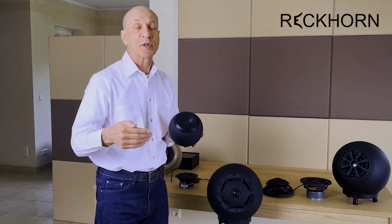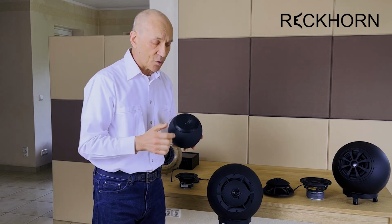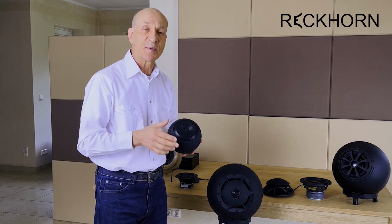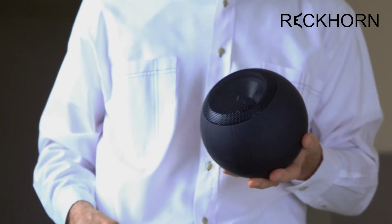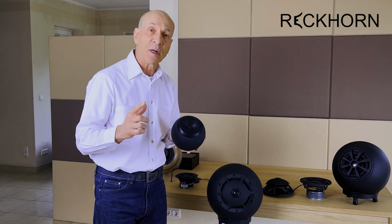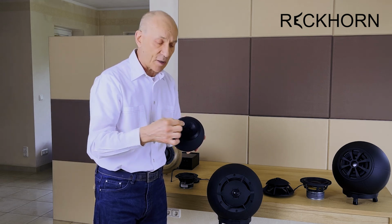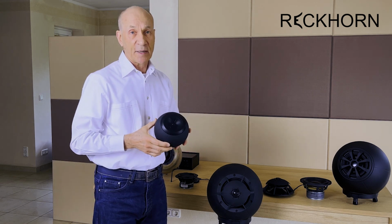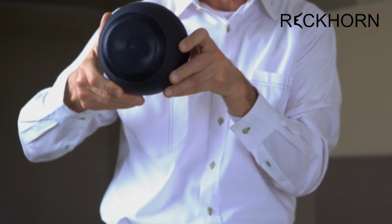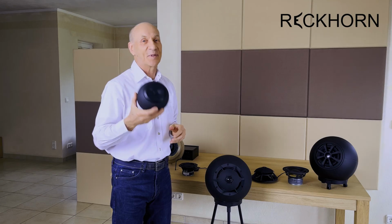So it's not one big resonance. In the worst case it's 5 small resonances. In the center you see a phase plug, which helps us to a better distribution of the higher frequencies. Of course, you cannot avoid that the high frequencies over 2,000 to 3,000 Hertz will be more directed. Therefore, we suggest to point this right at your ears, and then you will have a lot of fun with these small speakers.